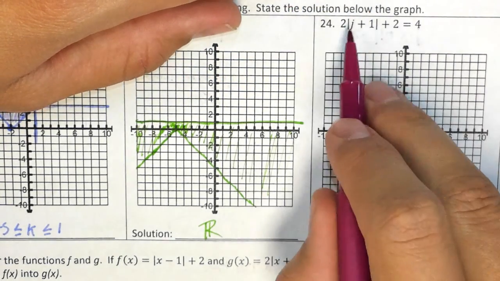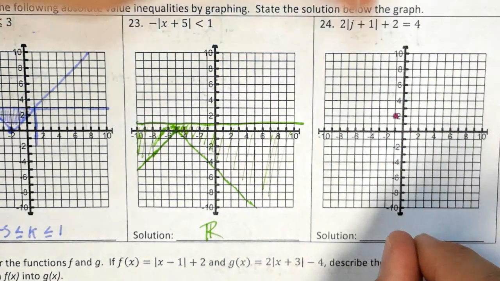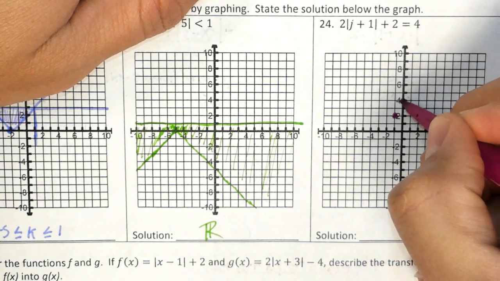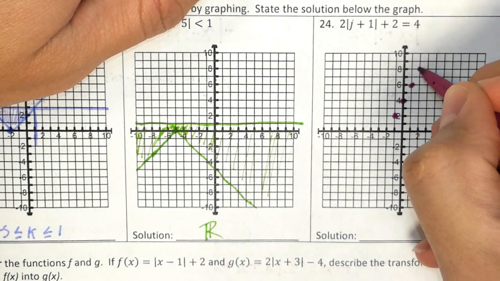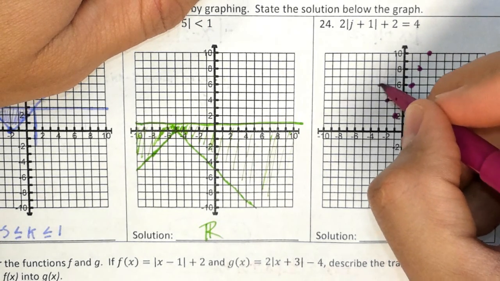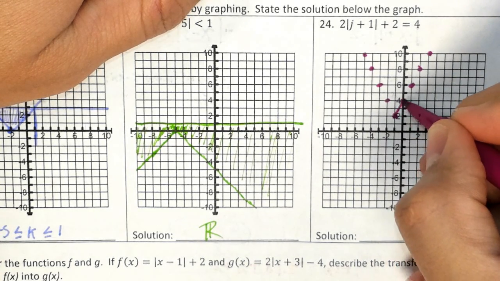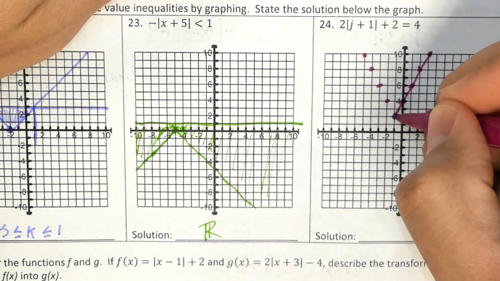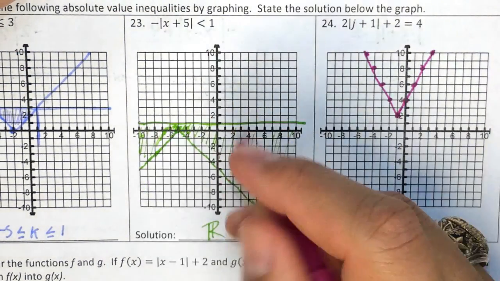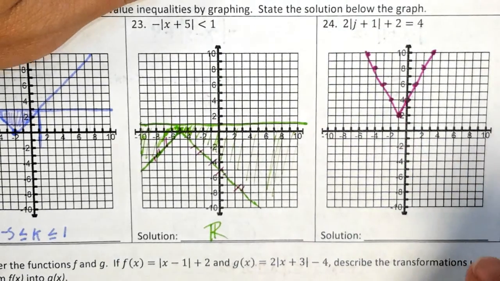There's my vertex. I have a vertical stretch, so it's going to get narrower by 2, and it's positive, so it goes up. That means I have a slope of 2, up 2 over 1, up 2 over 1, up 2 left 1, up 2 left 1, like that. So there is my graph. On this one technically, since it didn't have an equal sign, this would be broken lines, but not too concerned with that.